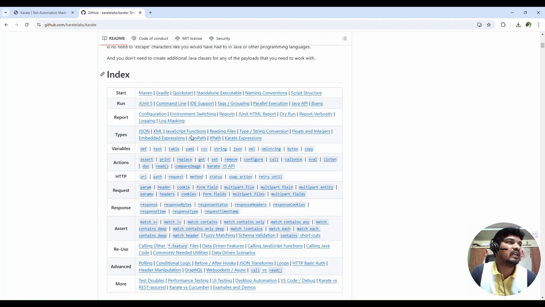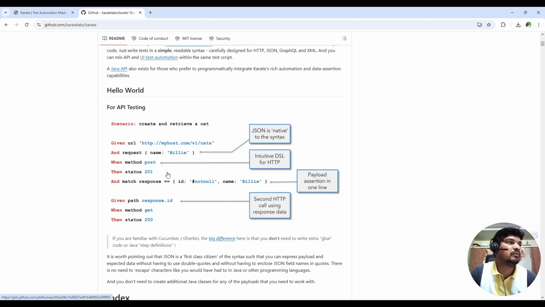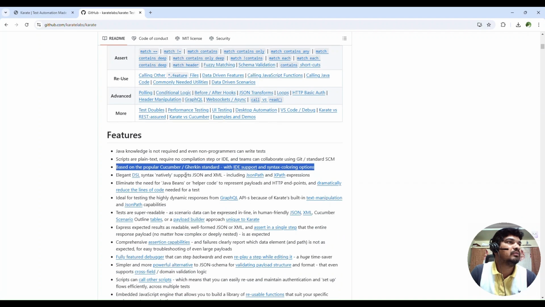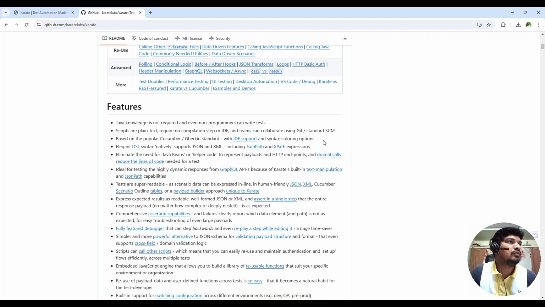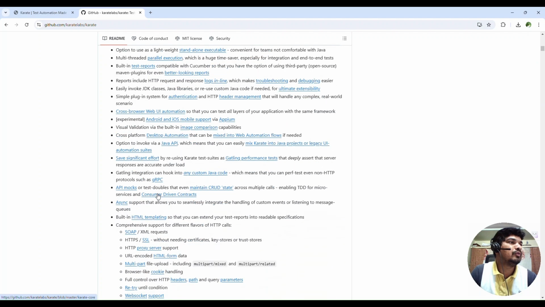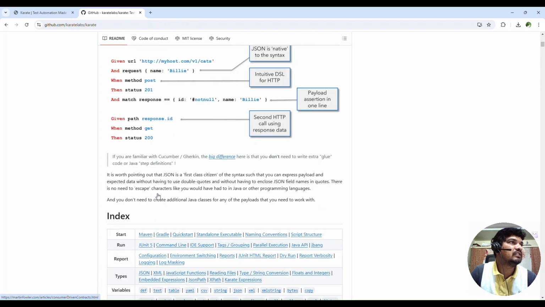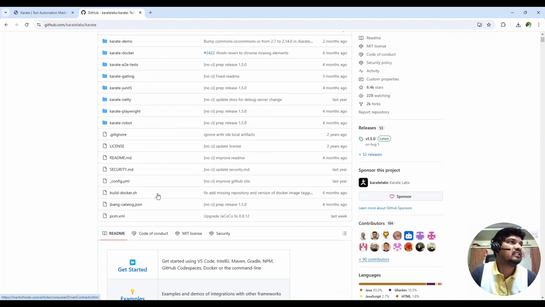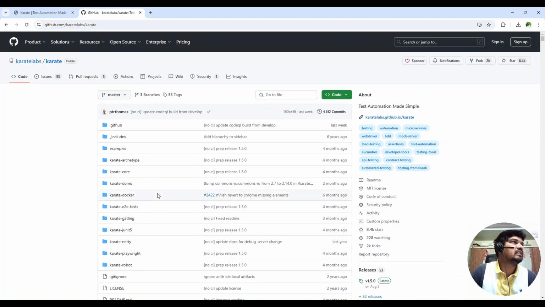Otherwise, we will write in the same format by using this BDD framework, BDD and Gherkin standards. So don't worry about this. Likewise, there are so many features coming from Karate. So we are going to use each and everything from this documentation, and we will take this documentation's help, and we will start automating our APIs in the coming lectures.